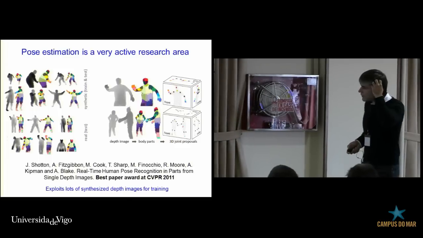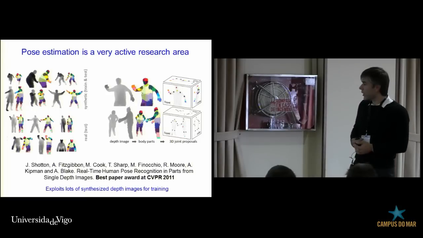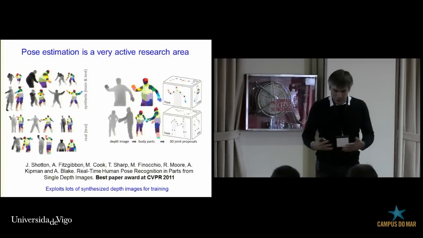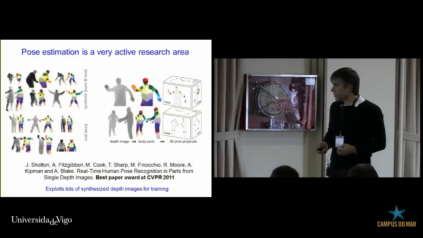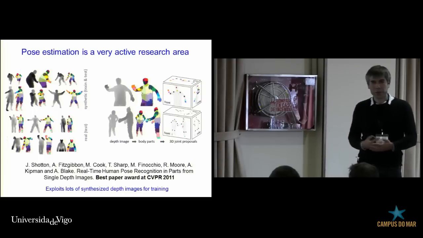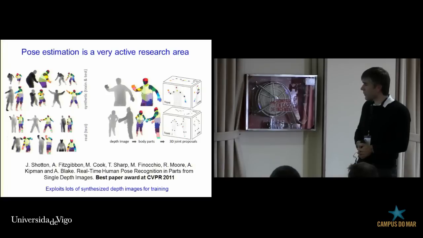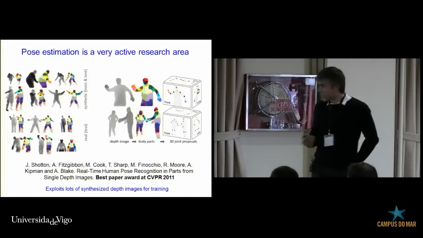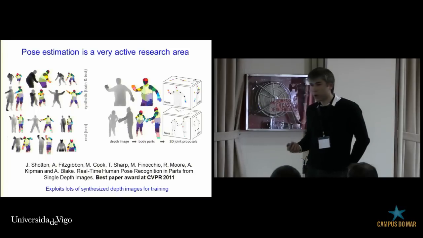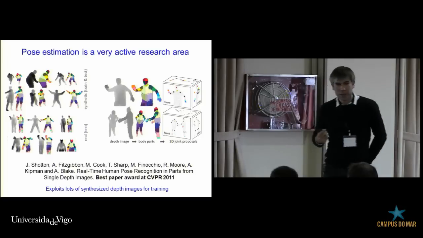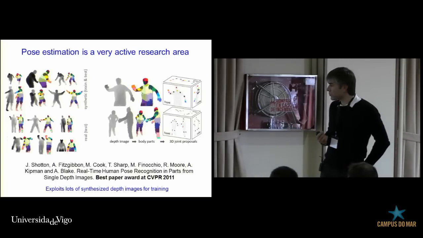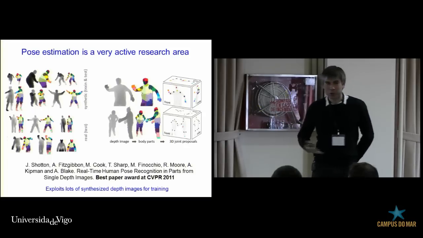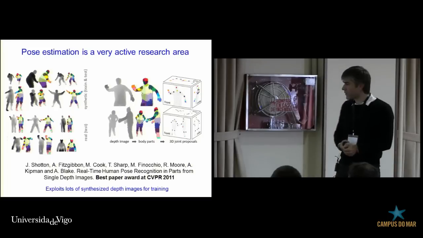And this is the Kinect, one part of which was also introduced last year at CVPR. The Kinect, as you probably know, is a 3D, active depth sensor, and with it it's now possible to do very good pose estimation and pose tracking, which people now use for computer games, but also for lots of other applications. The way it was done is described in this paper. Learning is a very important aspect here: it was learned on lots of computer-graphics-generated 3D depth images. There are curves in the paper which show that, as usual, the more training you give, the more benefits you get. So it's important to have lots of training data.